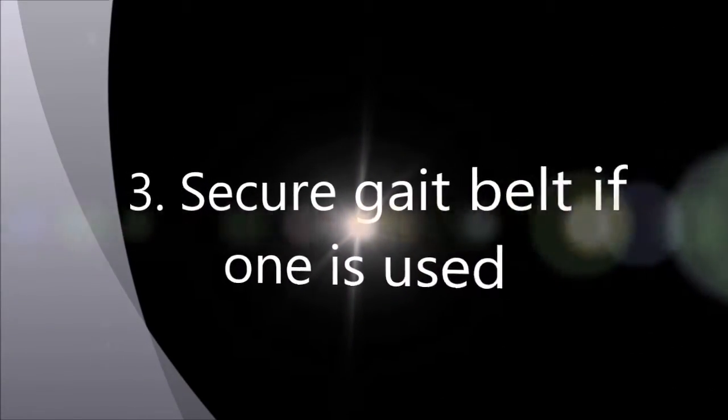If a gait belt is being used, secure it by putting it around the student's body, through the loops, and pull so it is tight just above the hips. If it is too loose, the belt will come up on the student and lose its function. However, be sure to not put it too tight where it is uncomfortable on the student.